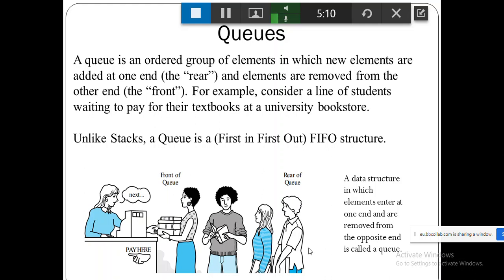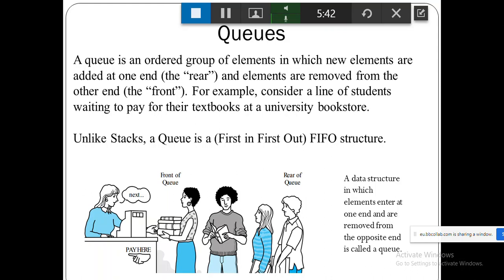This kind of structure is used in many kinds of applications, in system applications, in the working of the operating system. We will talk about the applications of queues in detail later. Hope everyone understood the definition and the structure of a queue.